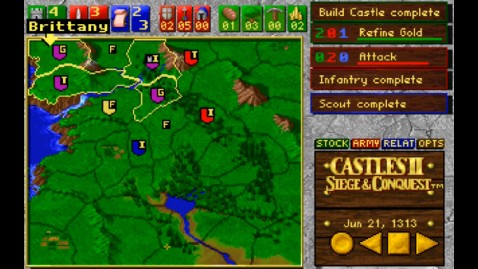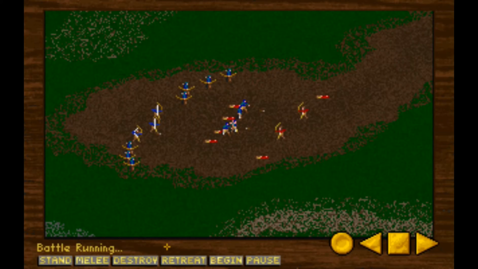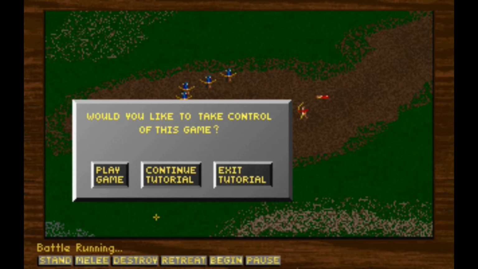Our castle in Rouen is now complete. All of our territories, except Brittany, are safe from revolt. In addition, we gain doubled iron production, which we now need in order to rebuild our army. Now we press on to Normandy. Once again, it's a rout. You may now take control of this game if you wish.